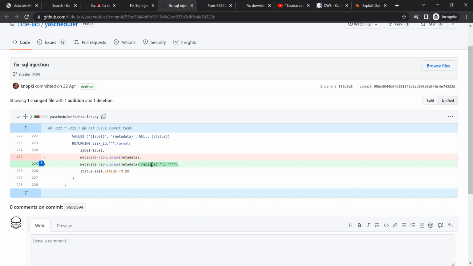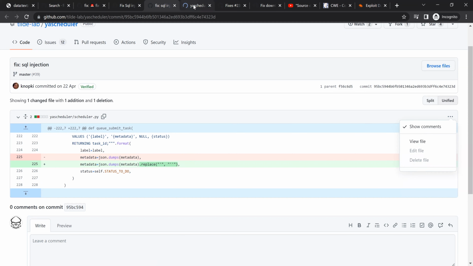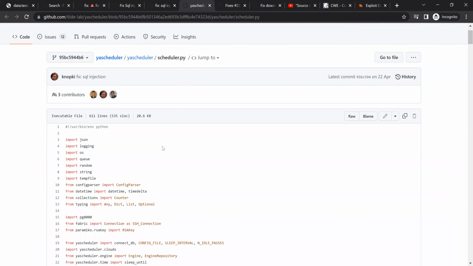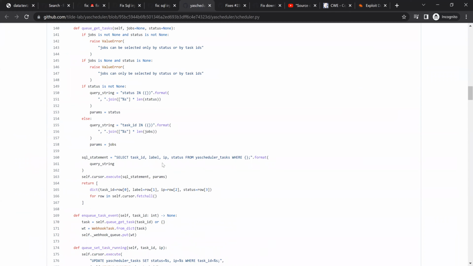And then replaces parentheses with double parentheses. We'll come back and do actual triage later. This one is harder to recognize from just this snippet though. So you might need to look at it in context. We were looking at line 225.